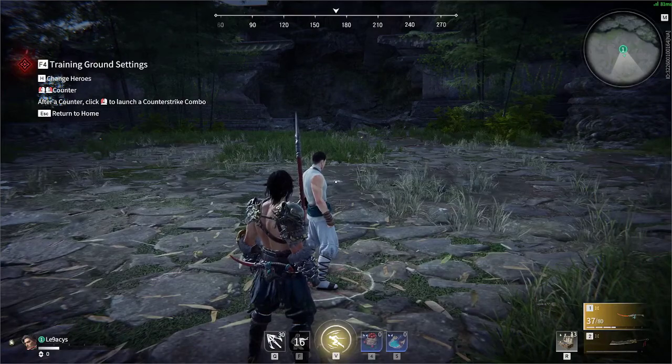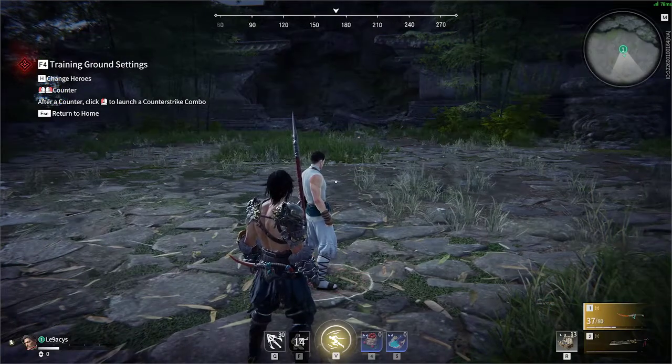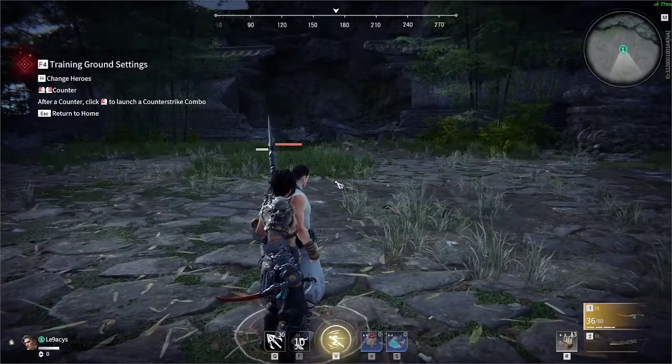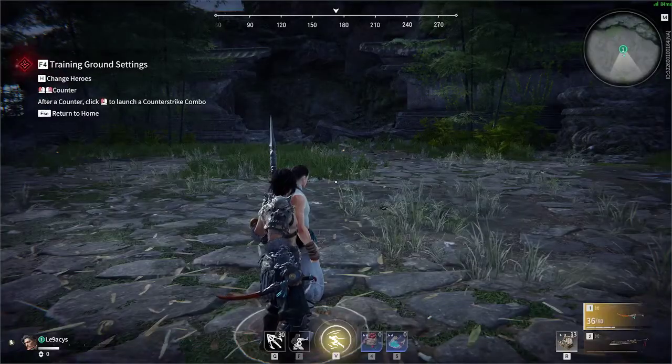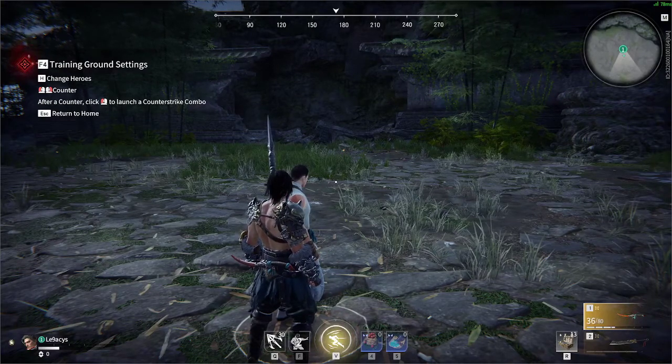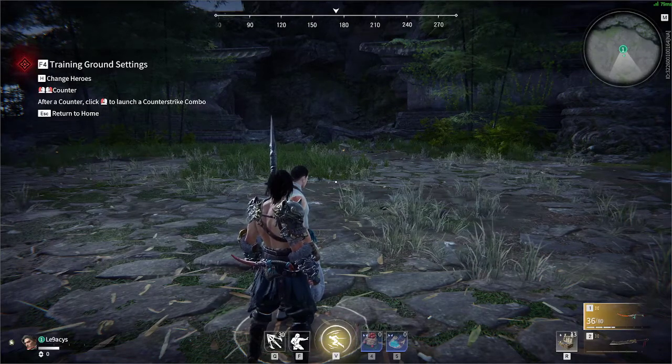Okay, so that's the simple way to do it. You can throw it mid combos, and that's powerful and everything. But what you really want to think about is you can cancel out of it any way that you want. So let's say you're going against a great sword player.